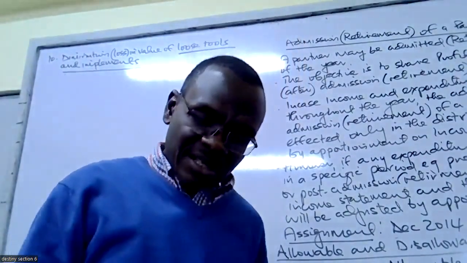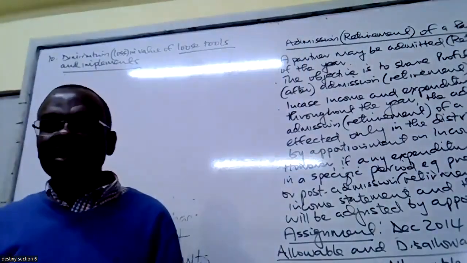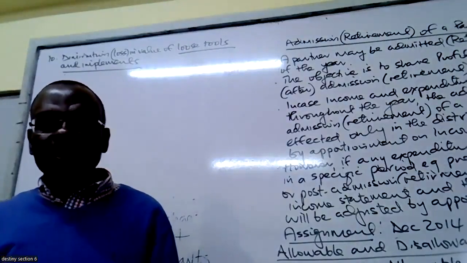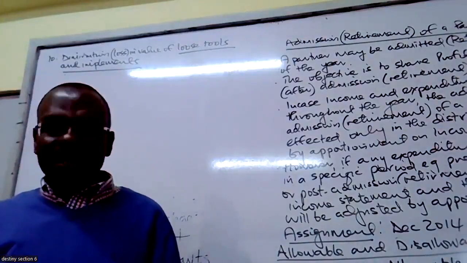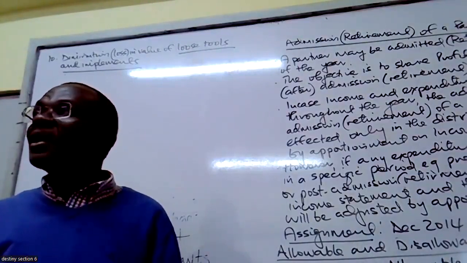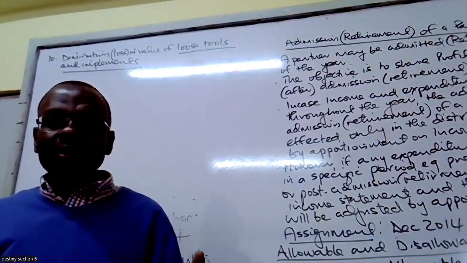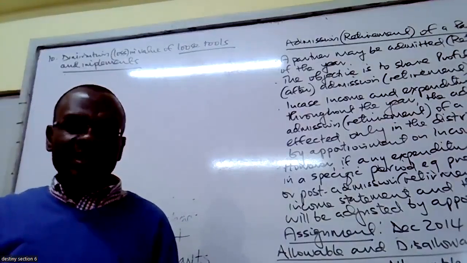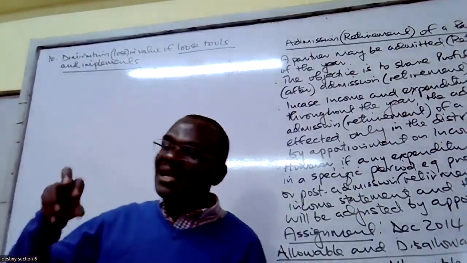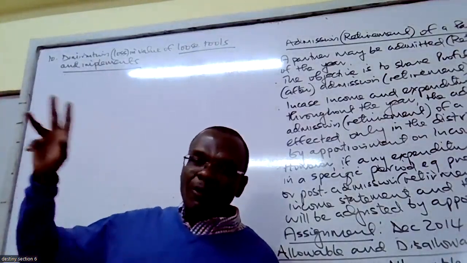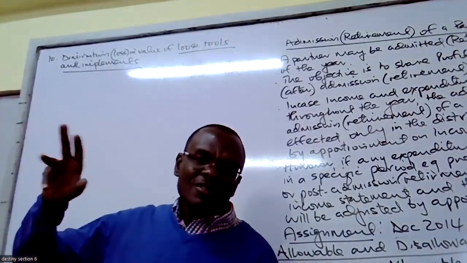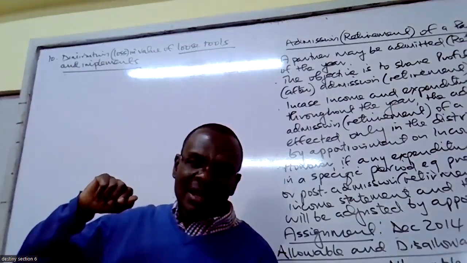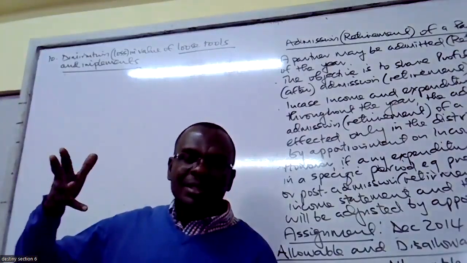In a hotel business, what is considered to have a short economic life would be cutlery, utensils in a hotel. They are susceptible to breakages. So they are not considered as items that can stay long. So we'll write off the cost at the rate of 10% per year on a reducing balance.